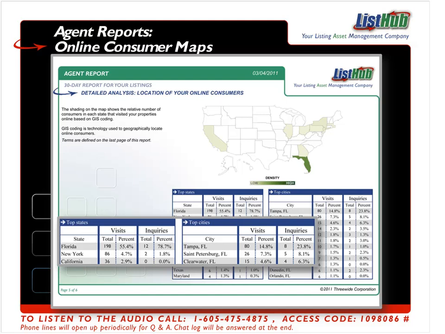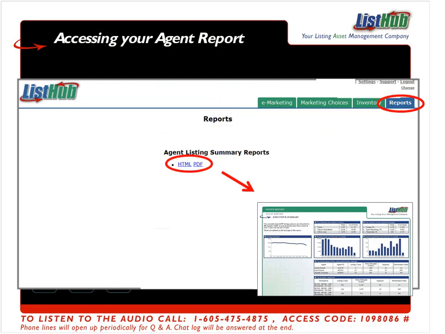It can obviously confirm whether your traffic is local or whether it's relocation based. If it is relo, where is it coming from? Do you prospect in the areas where you're getting a lot of traffic? Do you have any offline marketing or advertising that you're doing there? If it's relocation, do you have any referral partnerships? Maybe it would be worthwhile to look at forging some referral partnerships with agents in those areas. So again, it's a great report to get those creative marketing juices spinning so that you can more effectively choose where to market your properties or your market spend.